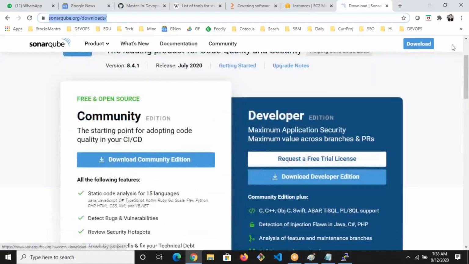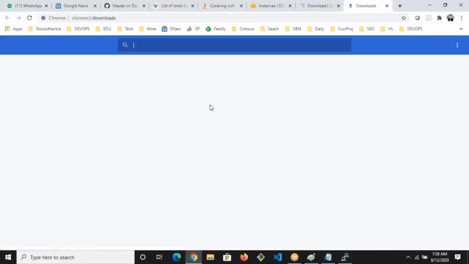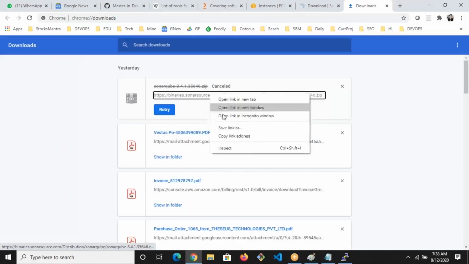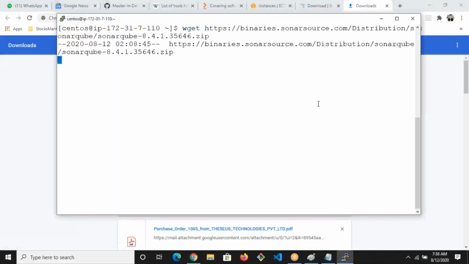So click here. I think I already have the URL, so I'm going to use that. Copy. So wget this one.